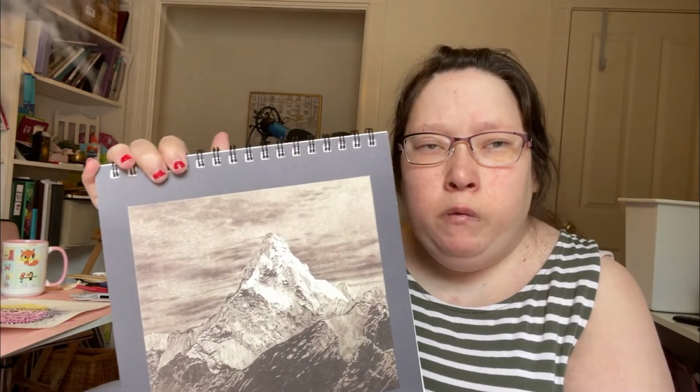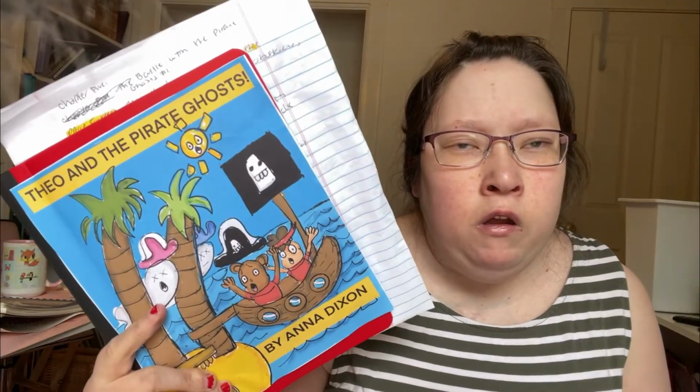As for sketchbooks, I'm going to use these sketchbooks sometimes if I need a break from the hardcover sketchbook. Also, at the end of the video, or somewhere in the middle, I don't know yet, we'll be doing some comic outlining. And in the beginning of the video, which was filmed last week, I'll be editing a video with you, showing the process of how I edit.